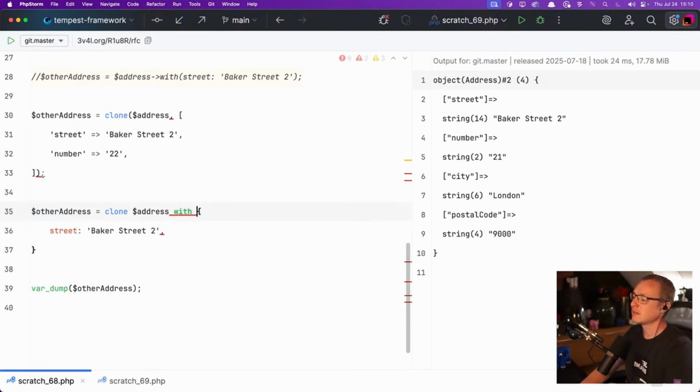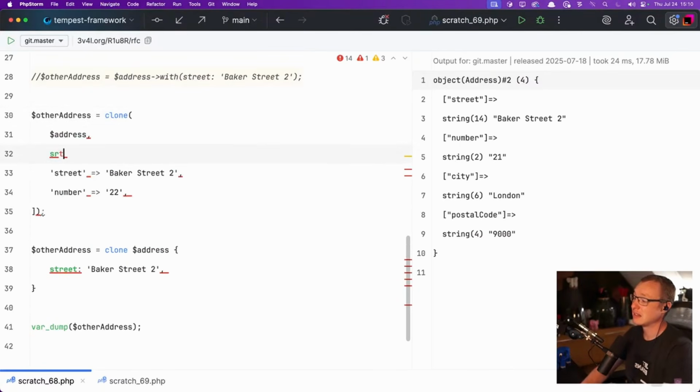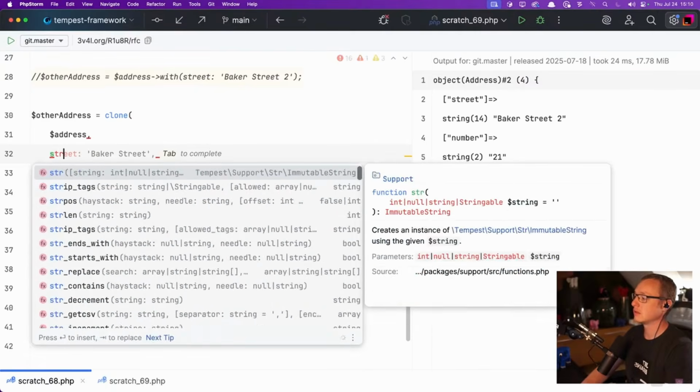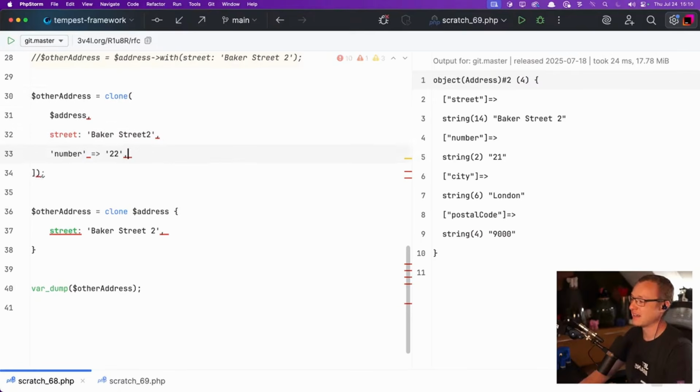So I guess it kind of makes sense that they just used it within clone, but maybe this would have been nice as well. Street, Baker Street 2, something like this, without having to pass in an array. Actually, now that I've written this, why not this way? Honestly, it's so much cleaner than having to wrap it in an array.